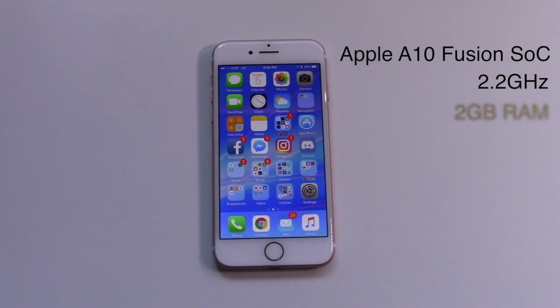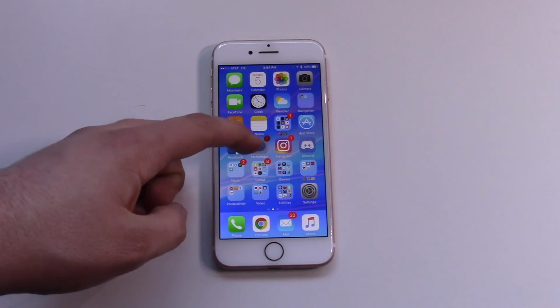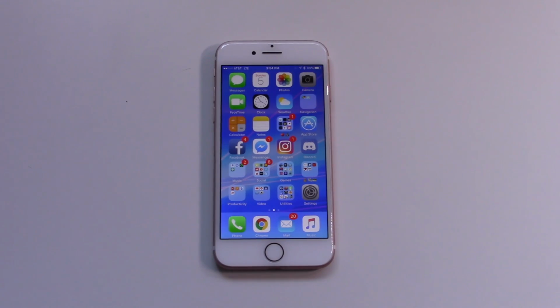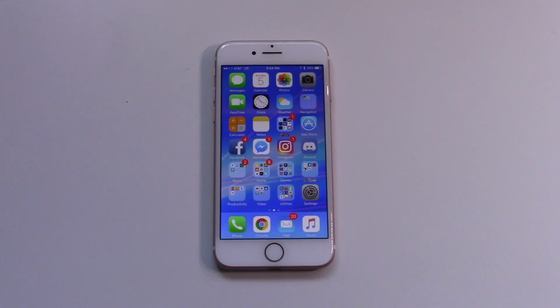We still have the 2 gigabytes of RAM from the previous iPhone 6s, but again, that's okay. The performance is more than adequate, and I don't feel that an iPhone needs more than 2 gigabytes of RAM. Of course, the 7 Plus actually has 3 gigabytes of RAM, but the regular iPhone 7 does not, which isn't a big deal to me, but it might be to some of you spec heads out there. Of course, the SoC is about 50% faster according to benchmarks versus the A9, and of course the A9 was already a powerhouse of a chip, so they're just raising the bar that much more.